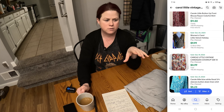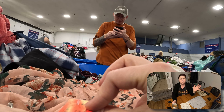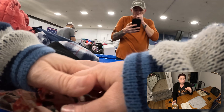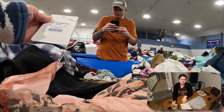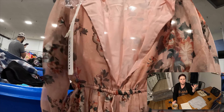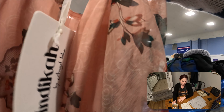Jason found this Indica top — it was new with tags. You definitely want to look up anything at the bins that's new with tags. It was really cute with a very nice-feeling material. It looks like a boutique brand, and a lot of times boutique brands just don't have a good sell-through rate or command a very good price, so we ended up leaving that one behind.